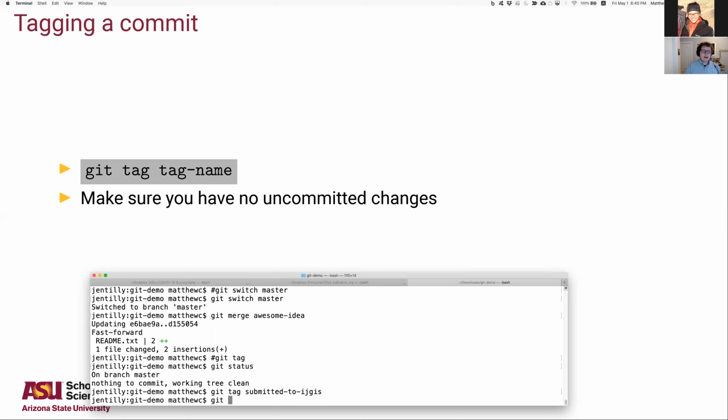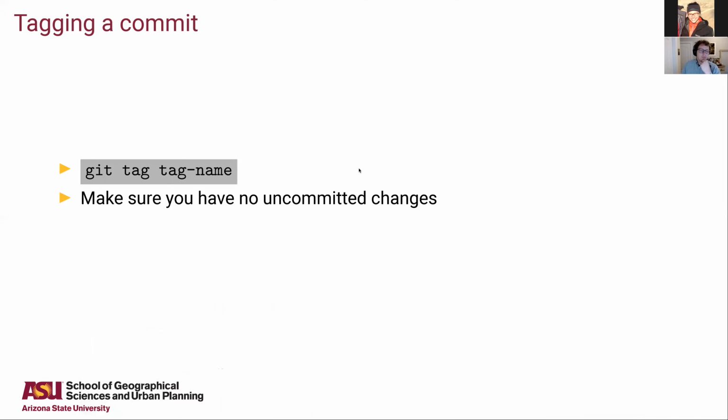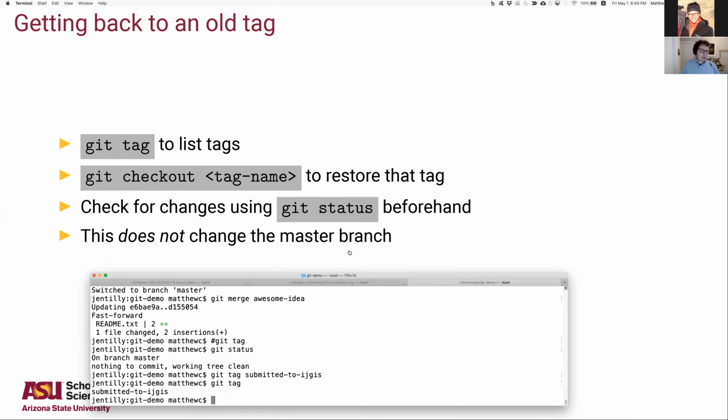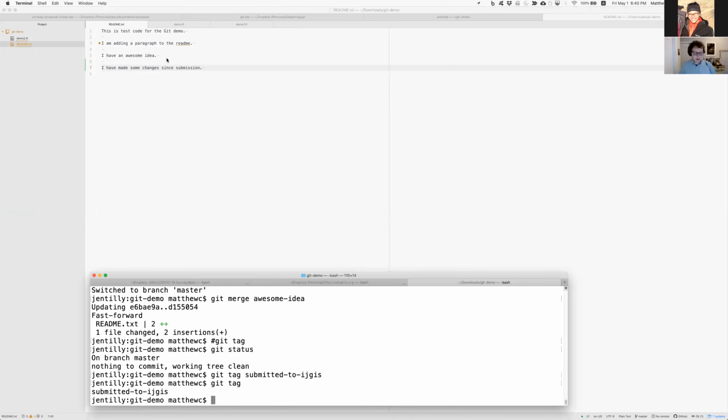And then if I run git tag with no arguments, it'll just list out all the tags I have. So then I know that I've created that, and that those words now point to exactly how the code looked at this point in time. And in a minute, I'll show you how to get back to that in the future if you want to replicate something from there. So let me make another modification here, and then we can go back to it. Let's say I made some changes to my code since I submitted.